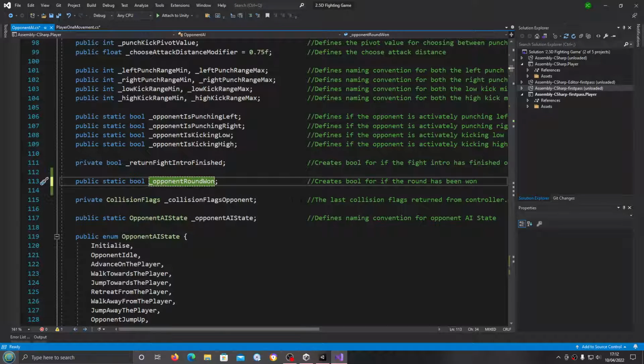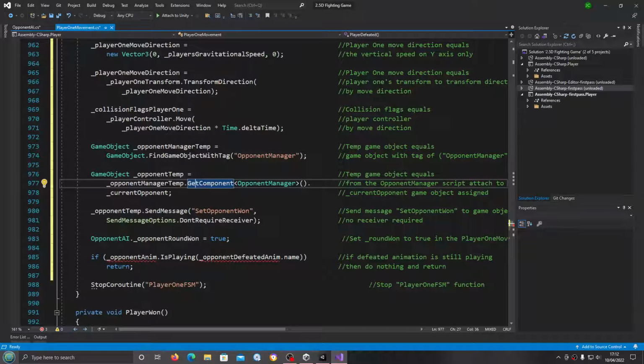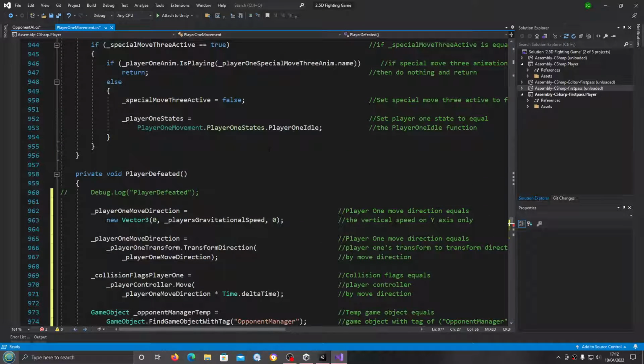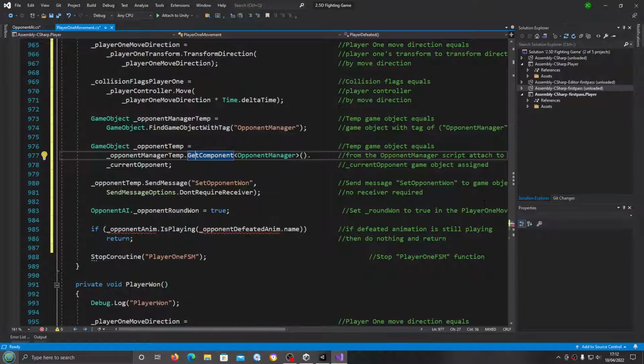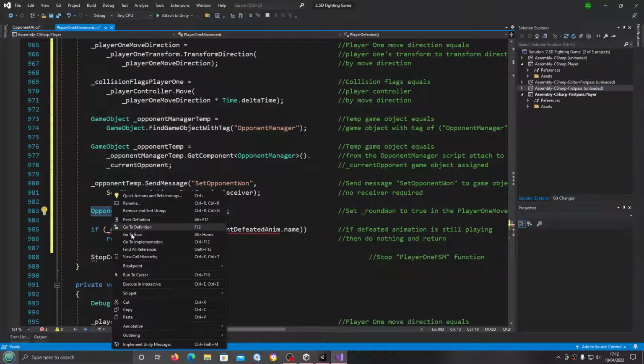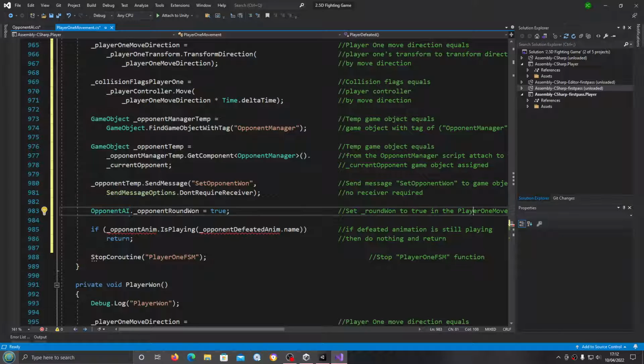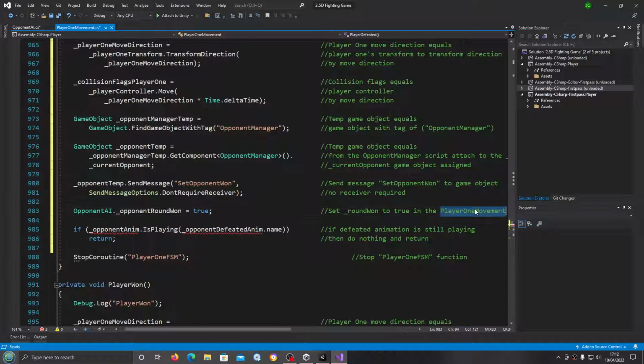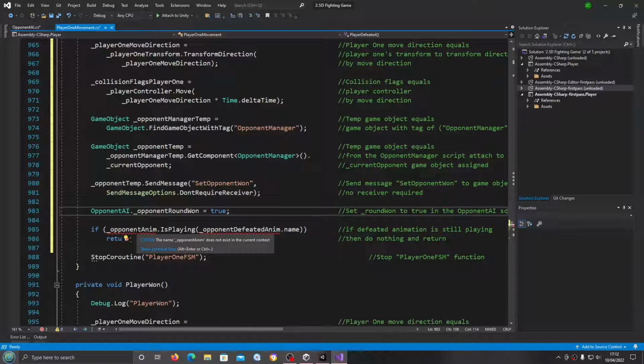Should be a capital R. Let me have a look in a moment. Yeah, we can set that to true still, and I'll just copy opponent AI into the comments, opponent anim.